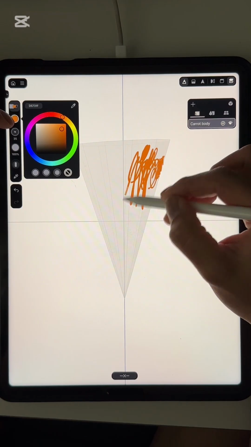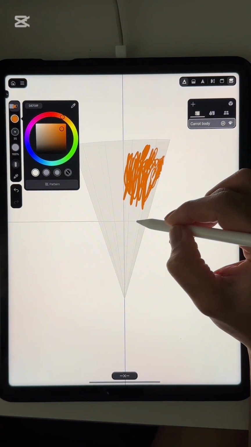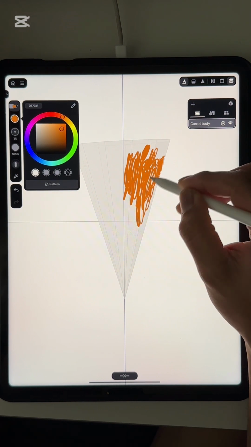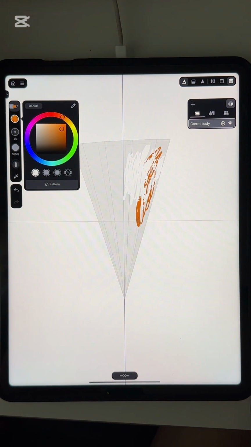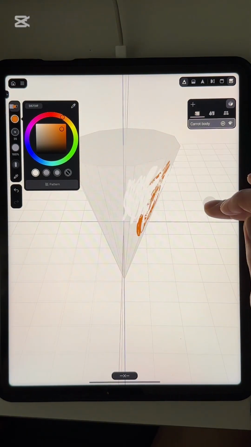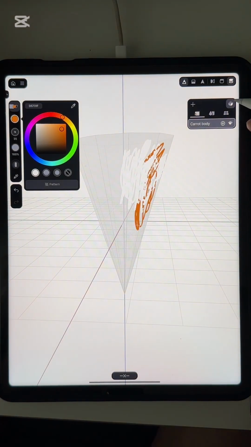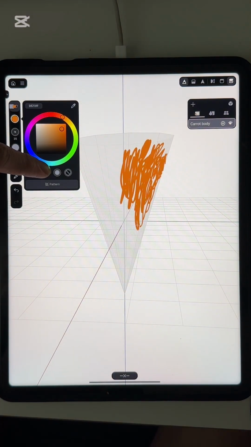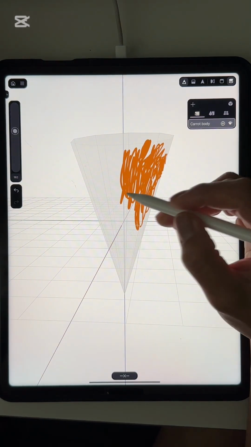So what we can do is, it's almost the same, but if we switch on the 3D effect, you can see the difference. See, this is the 3D effect here. If I also use the 3D brush and increase the brush size to 200, you will see the difference.